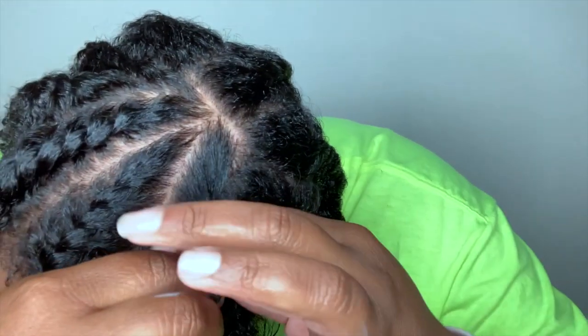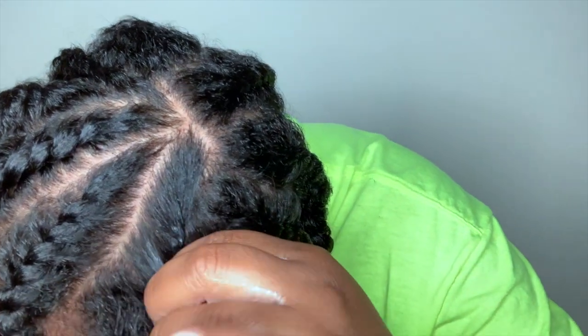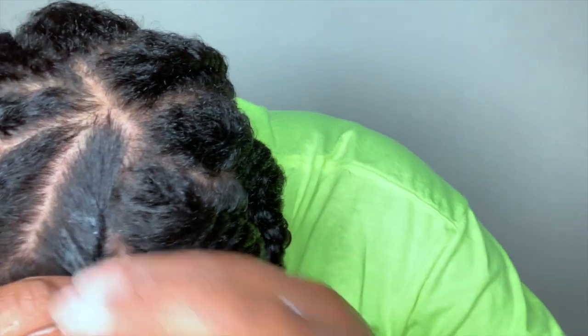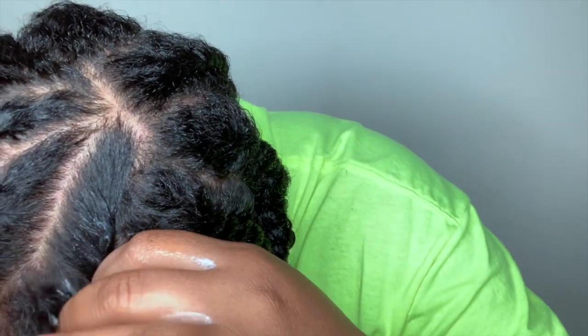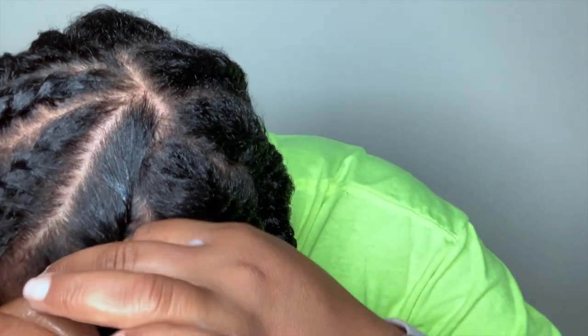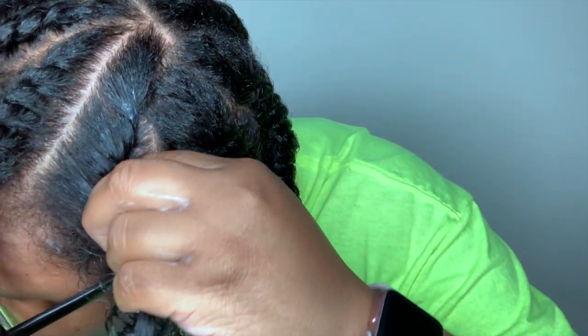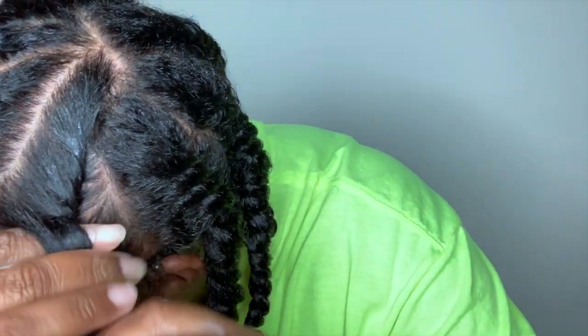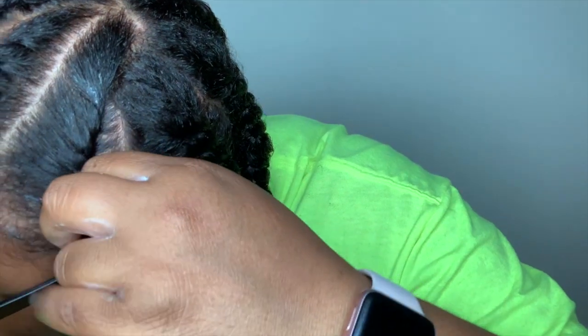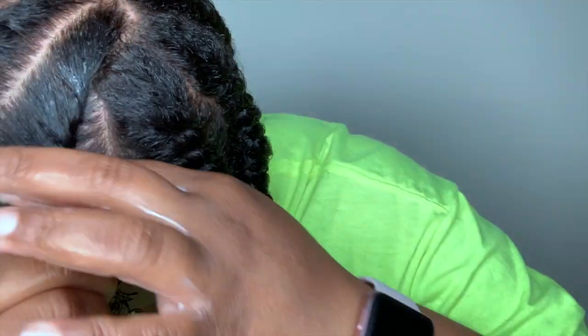And for those who don't know how to flat twist, I'm basically just slowing this clip down. Hopefully you're a visual learner because I probably can't correctly describe how to flat twist. But basically you're just taking one section of hair and wrapping it over another section of hair. But as you're taking the top hair, you're going to be grabbing hair from the bottom simultaneously and making a twist.